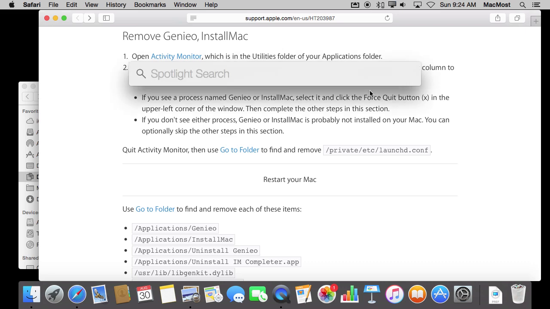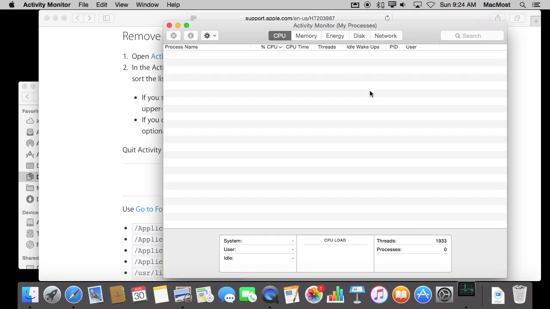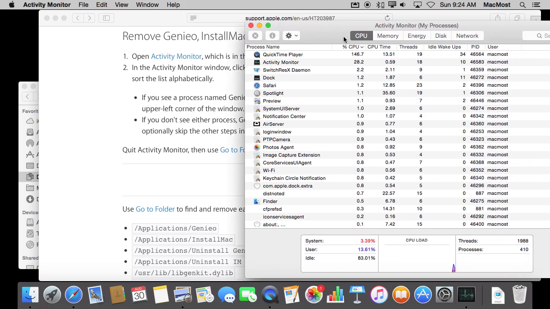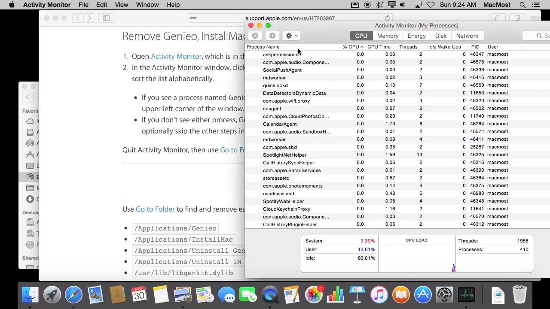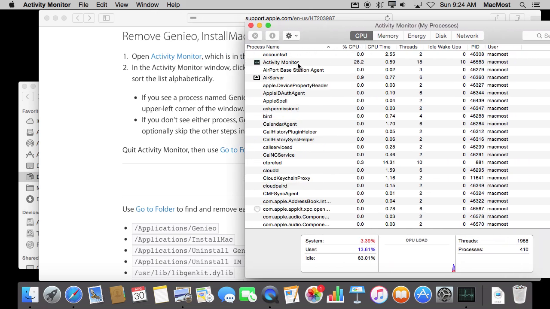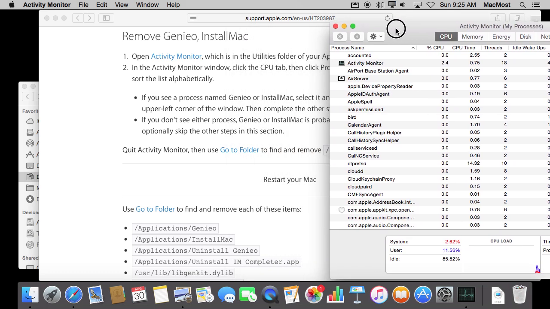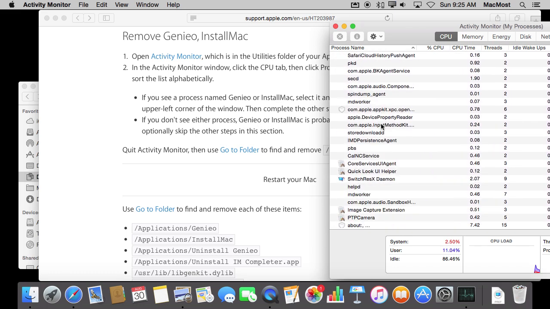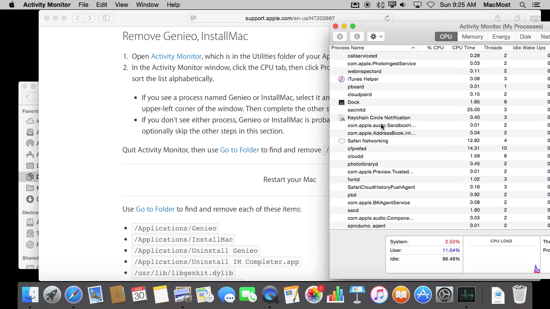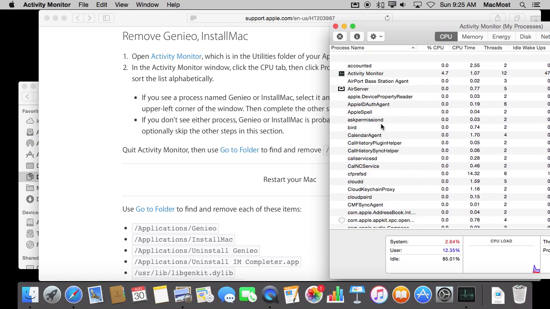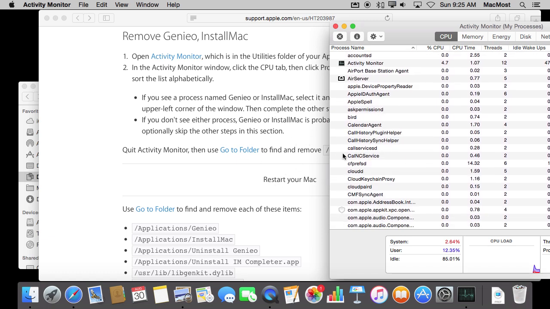Okay, so next up you're going to want to open Activity Monitor. I'm going to do Command Space and search for it, and there it is. Now according to the instructions here, I want to go to CPU here and then sort by process name, and then I could easily, using the alphabetical listing, search for these two things here, and I'm not going to find either one of them on my machine here, so it's pretty easy to see I don't have them, and then I don't need to worry about it.